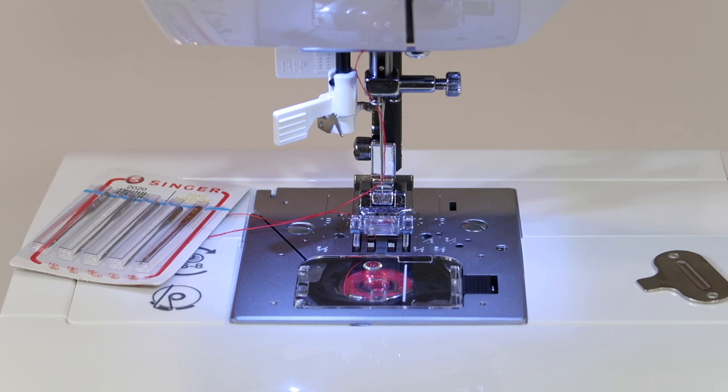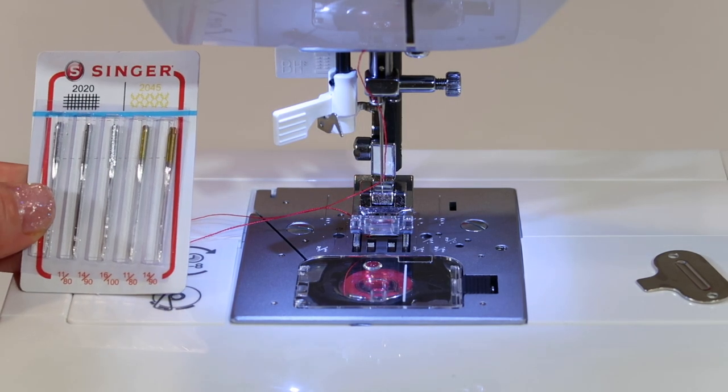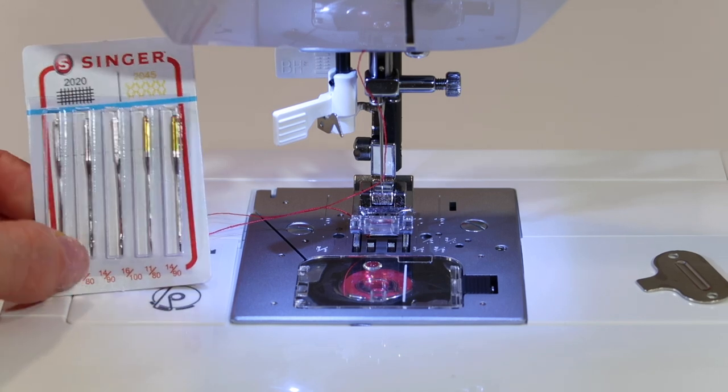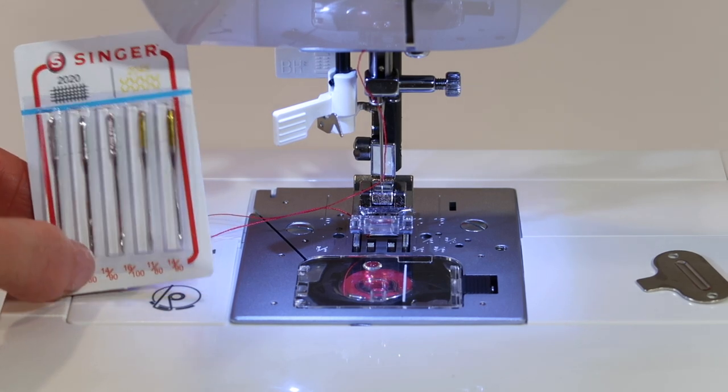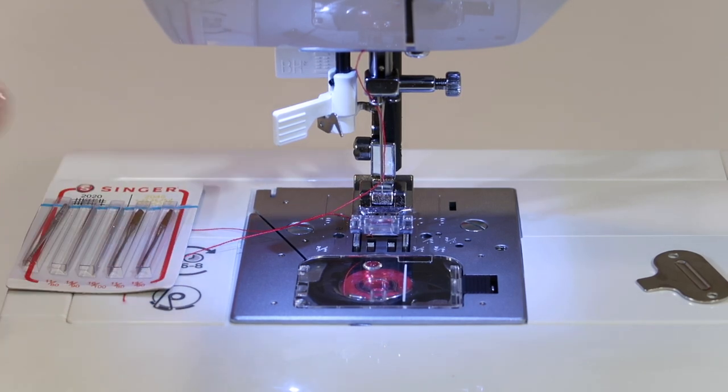So I am going to show you how to test whether you get your needle back in correctly. There is a small pack of needles that come with this machine. There's a couple different sizes. Bigger numbers mean for thicker fabrics, and you will find that those will make a difference. Make sure that you are purchasing home sewing machine needles, and if they are for a home sewing machine, they will fit in this machine. And there are a lot of brands out there. We've listed some quality needle links below for you to stock up on needles.